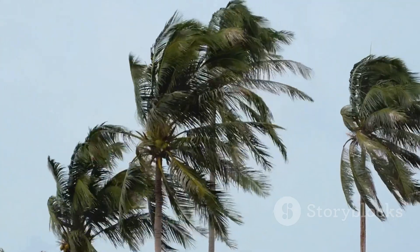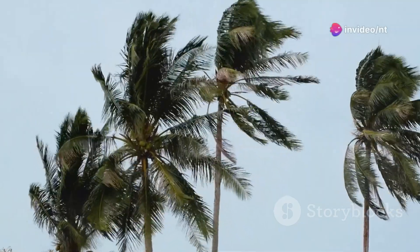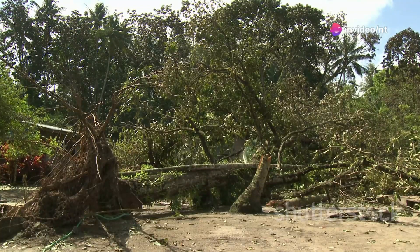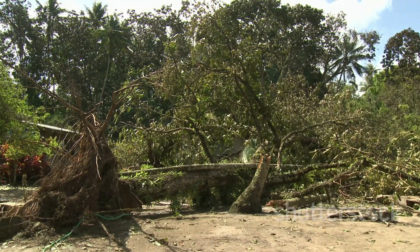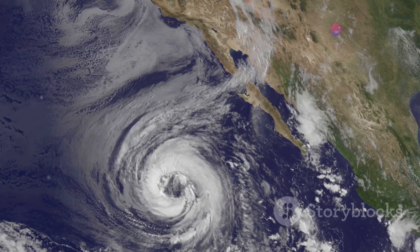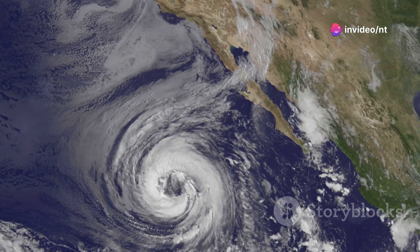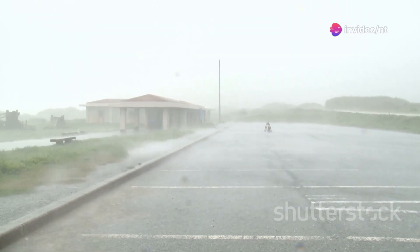With winds over 150 miles per hour, Hurricane Sarah swept across the coastlines, leaving scars on landscapes and lives that may never fully heal. Entire communities were uprooted, and once vibrant neighborhoods became fields of debris. But while Sarah's fury was unstoppable, there are ways to prepare for hurricanes like her, giving you a fighting chance against the rage of the ocean.